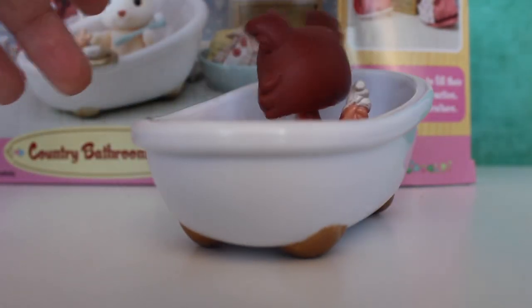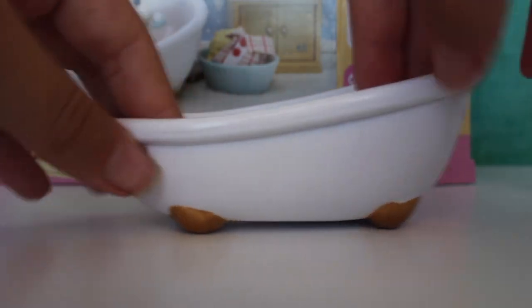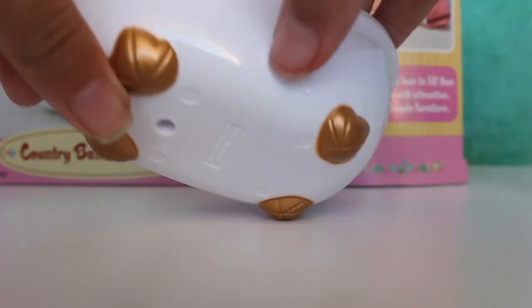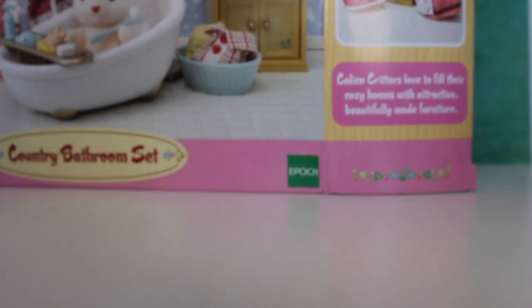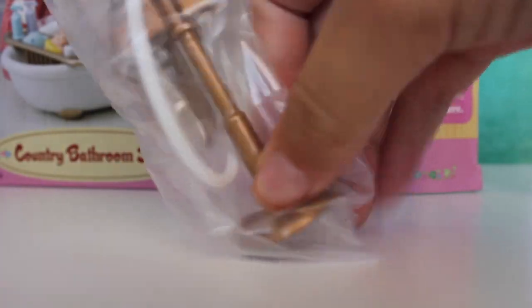Okay, voila! It is really cute. My collie fits in there just perfectly. I'm really curious what goes in this hole because I'd like to put actual water in there — if I can't, that's a bummer. I could put some tape under it or something. The next item we have in here is... what is this?